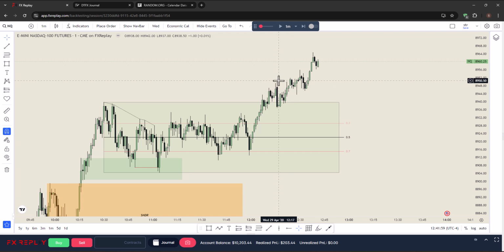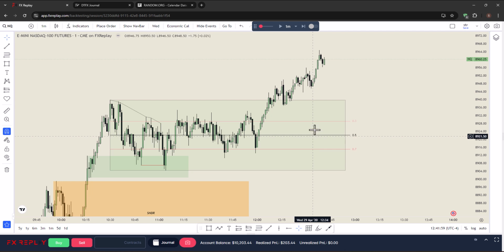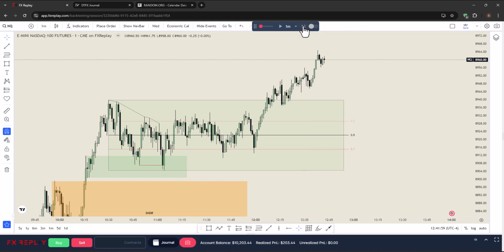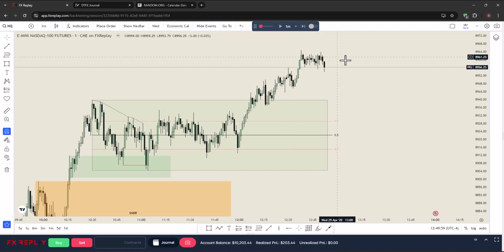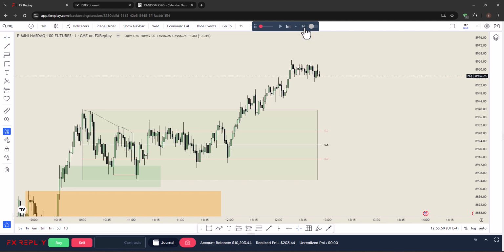For example, we have this sweep inside the zone, closing above this, return back into this candle, and then trading to the upside. Yes, you can take these setups, but not all the setups are optimal. For example, if the setup happens here, it's better than if a setup happens here in terms of probabilities, right? Now let's continue. But of course, I'm not going to let price run without me and wait for this zone. If price expanded really higher, then I'm going to start to look for other opportunities.